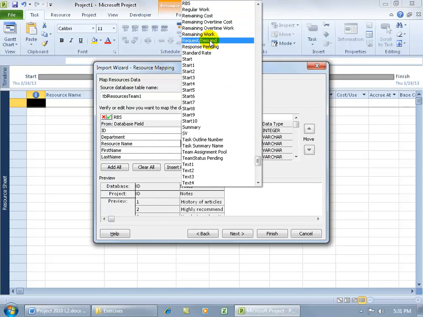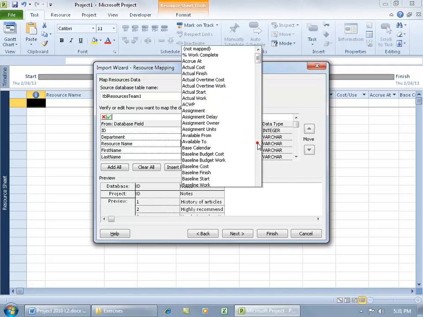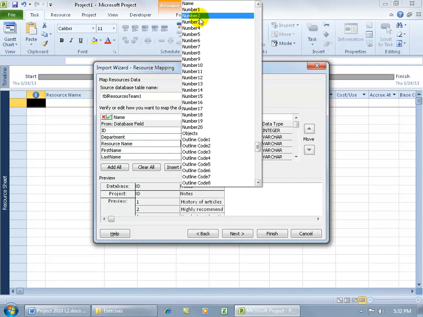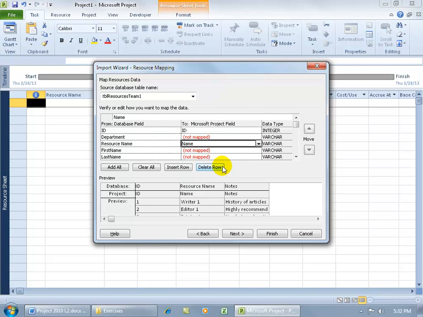It's actually going to be, let me hit the Escape key, click on it again, it's going to be the letter N for Name. Once you select it, see if this makes sense, down below in the preview, the database here, you can see as you go across, has the resource name, just like it says here. And then for the Name field in Project, when we map it up, it's going to pull over what it finds over in the database, which is exactly what we want. I mean, those are the resources, right? Writer 1, Editor 1, and so on.